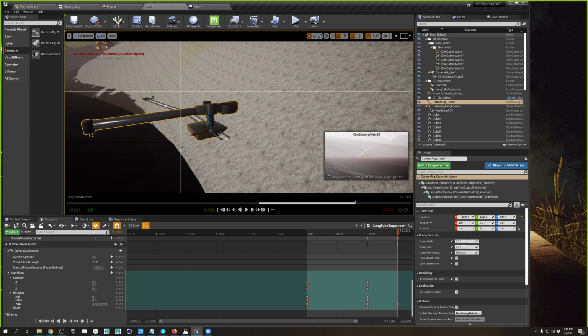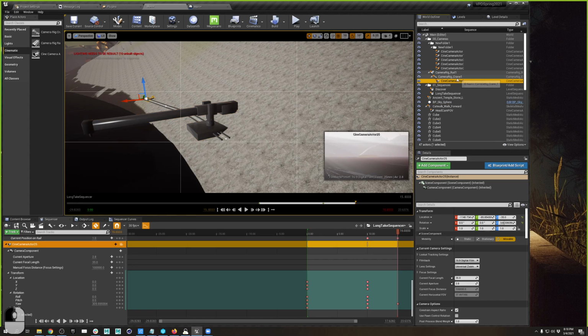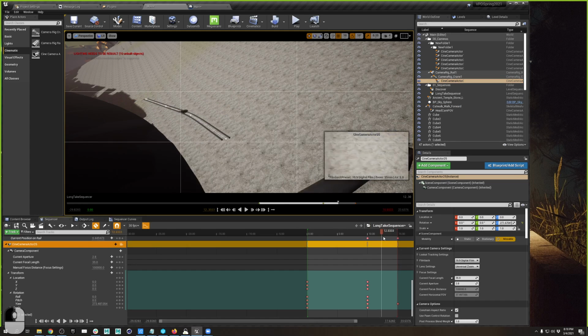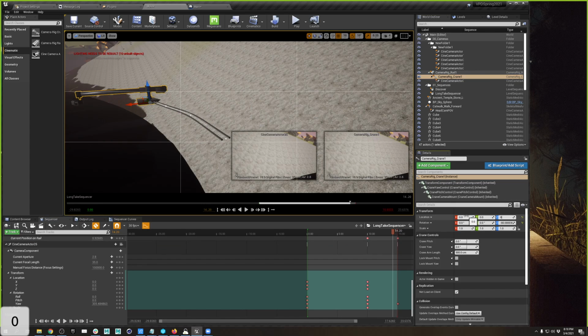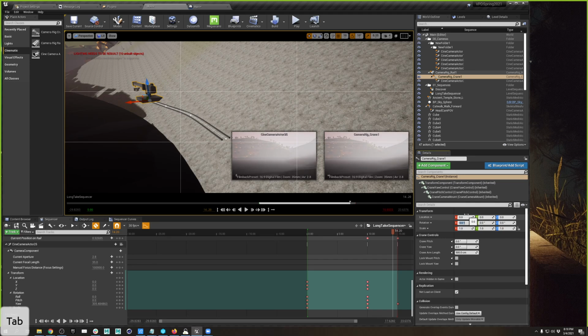They were zooming out, but we also talked about Touch of Evil, and Touch of Evil was a crane on a dolly. So we could do a Touch of Evil shot if we take the crane, parent it to the dolly, and parent the camera to the crane. Crane, camera. So now, if we watch this animation, the crane is going from 0 to 1. We need to zero it out. Crane, zero it out. So the crane is moving on the dolly.